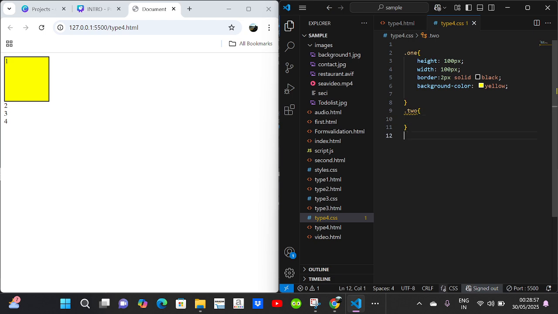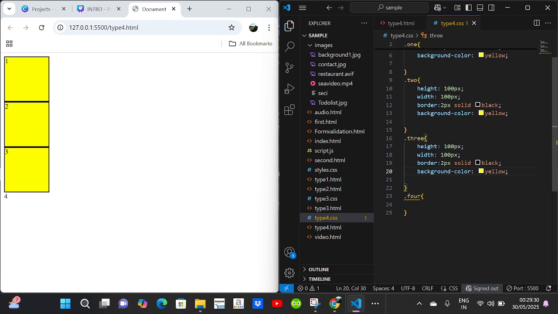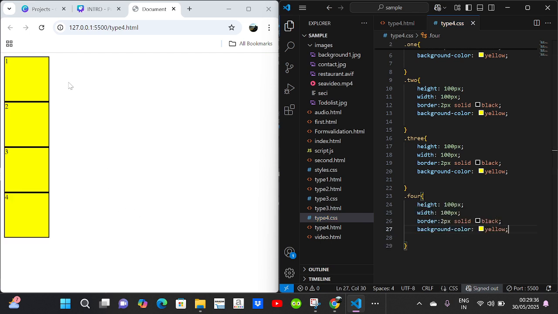So this is dot class name 2. Then class name 3. Next dot class name 4. So we had 4 squares. So we just gave this one. Now I just copy paste this thing. Control C. This one I'm just going to copy paste in this and this one. Just going to copy paste here and this too. Yeah, Control V. So we had made four yellow squares.